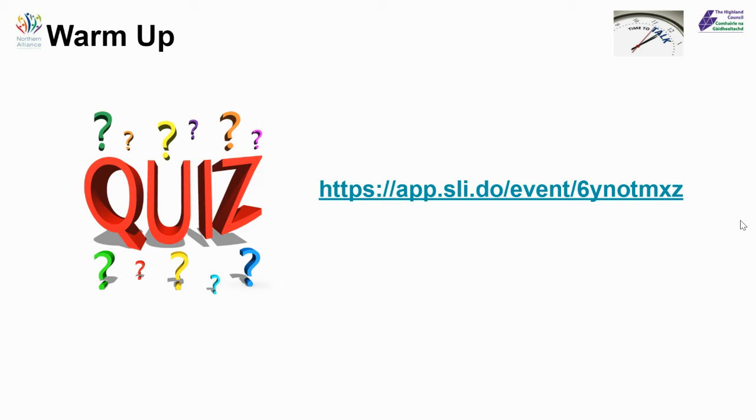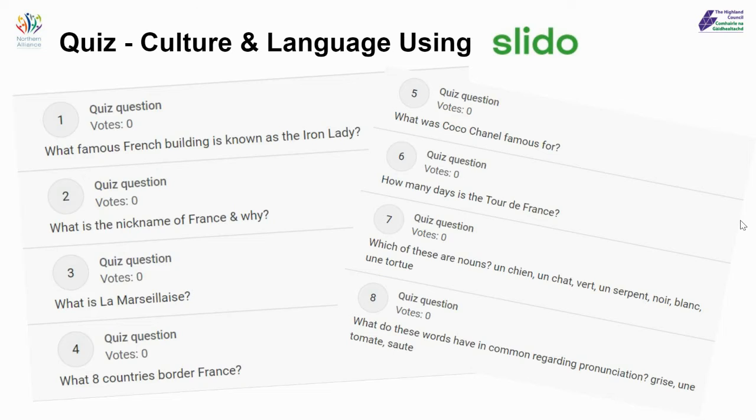We're going to start off with a wee quiz, and if you are doing this live, you'll be given the link. If you're not doing it live, unfortunately, this quiz will not be available to you. So have a go at the quiz. The quiz is using Slido, which is a great free website that you could use as well with your class to get instant feedback on how the learners are feeling about anything, or also to organise a quiz such as this. You can use other websites such as Kahoot as well, and it's more language-based, and Quizlets is great.